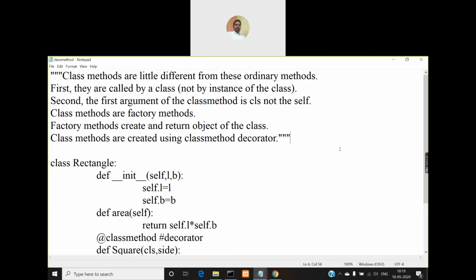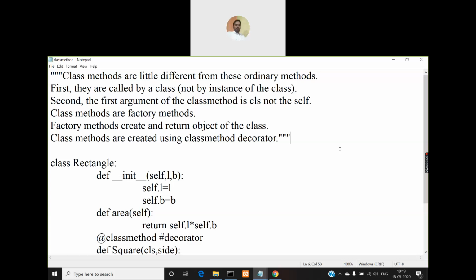Earlier I mentioned that we have seen only two types of methods. One is the constructor init method, and the other is public methods, which do not use any decorator or any preceding double underscore symbols, right? But now we have seen a third type of method called static method. Now we are going to see a fourth type of method called class methods.